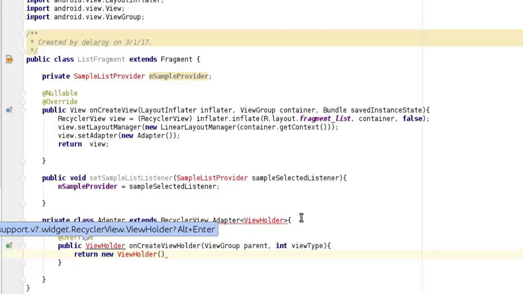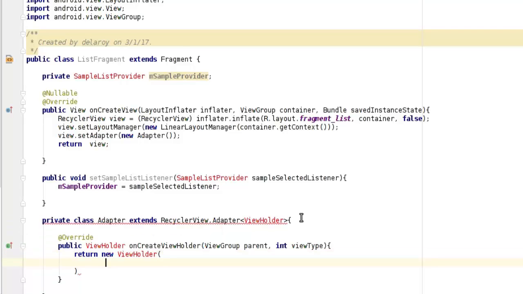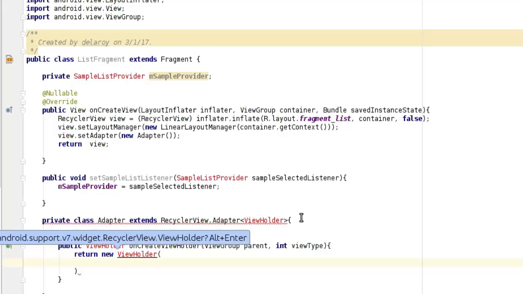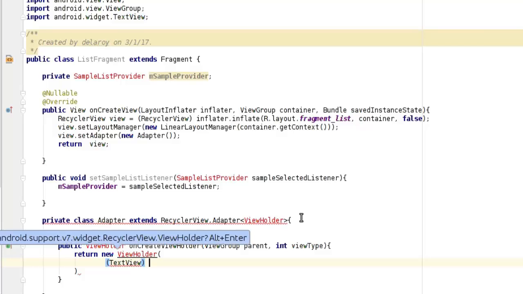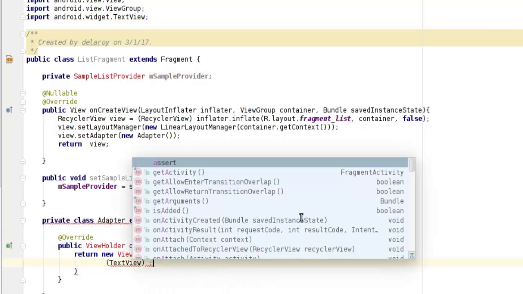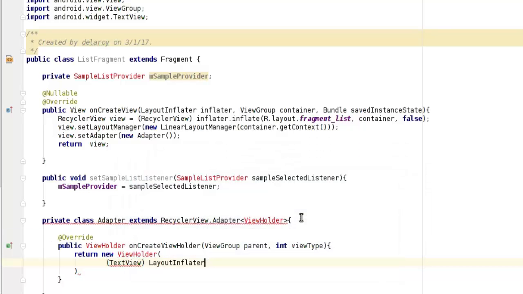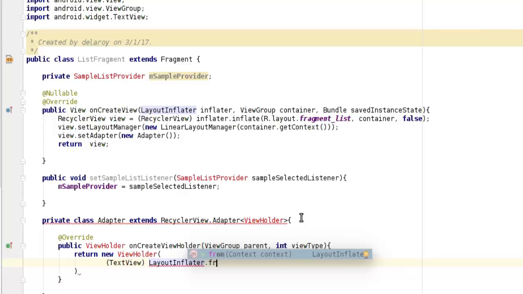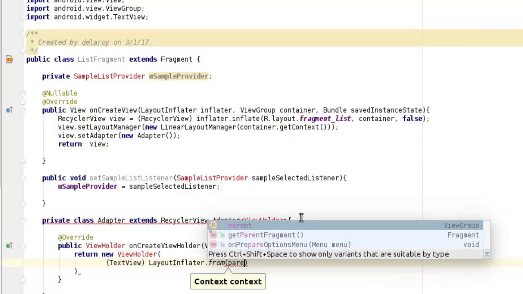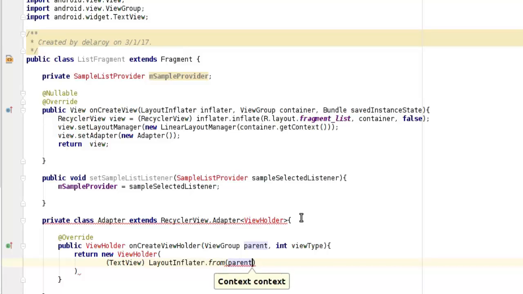But we're going to call the text view to the layout inflater from the parent, get context. Set appropriately. Now we call the inflate.